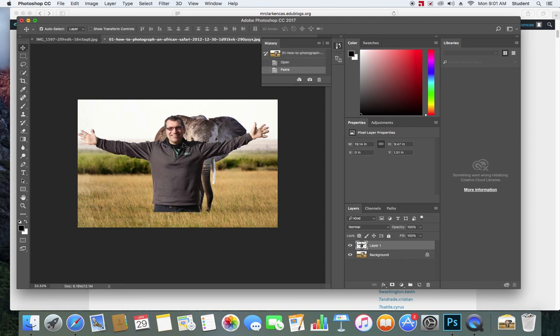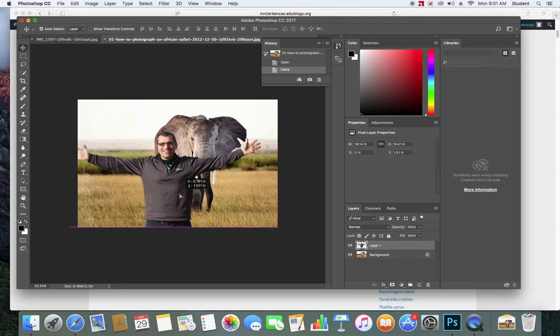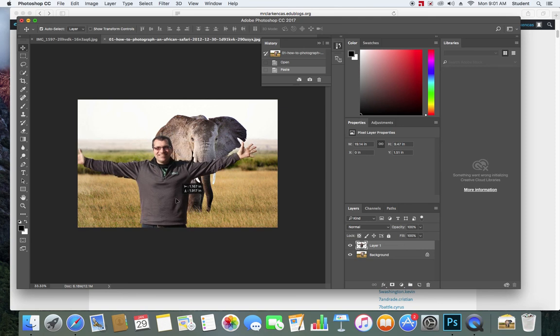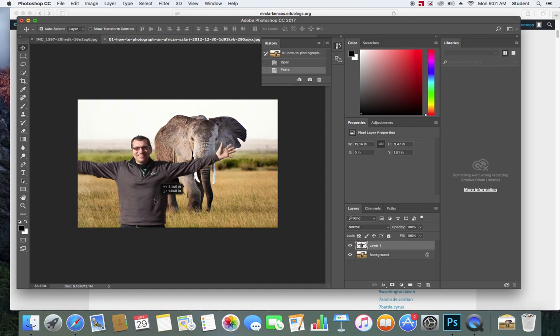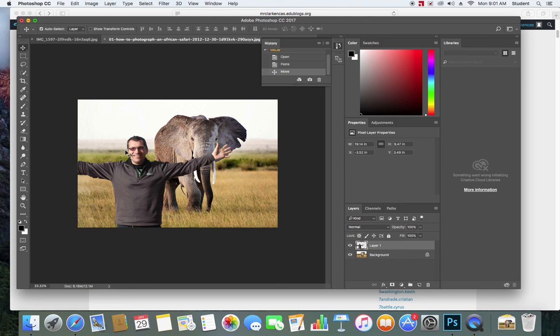It popped up on top. I'm using this move tool. I need to make sure I'm on the proper layer. I'm going to move myself to try to make it look as real as possible. My fingers aren't good on this one, so I'm just going to drag it out of the picture. I'm actually going to drag myself completely over here, and it looks pretty good naturally right now. You see I cut off my ear here. My fingers look a little odd, but that's okay. Okay, so then I do that.